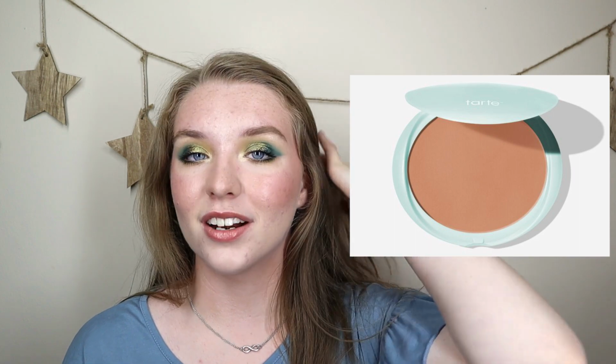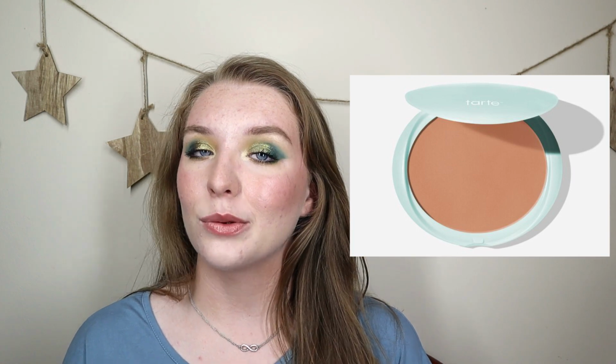Alright, you guys, next up we have a new product from Tarte, and this is one that really caught my attention when I saw that it was coming out, and that is the Tarte Sea Breeze Cream Bronzers. I have really been on a cream product kick lately. As I said, I ordered several of the Kosas Color and Light duos, and this bronzer just looked really fantastic. I'm very attracted to creams in compacts. I don't know why. They're way more attractive to me than creams in a stick form or a liquid squeezy tube form.